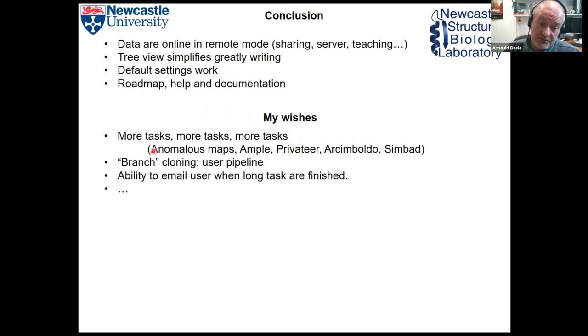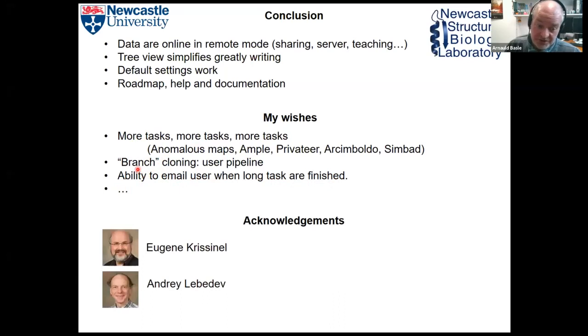For the user, it would be really useful to clone a branch. So you may always use the same sequence of tasks, and just cloning them would be really useful to make a user pipeline. Having the ability to email the user when a long task is finished would be really good as well. And I could have probably many more ideas.